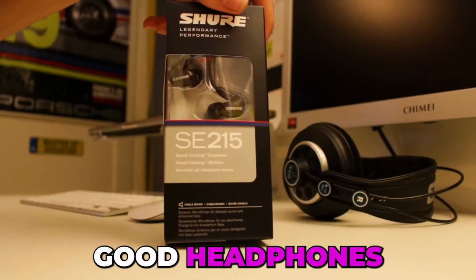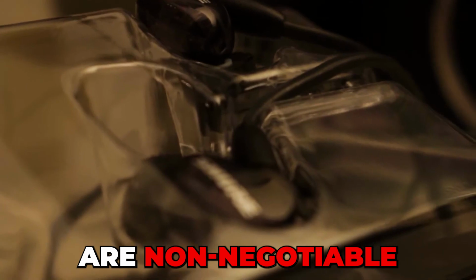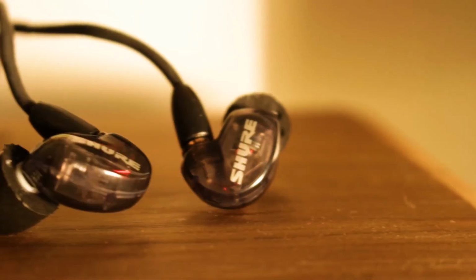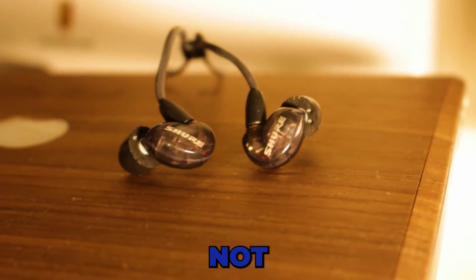Audio. Good headphones or IEMs in your monitor are non-negotiable. You need to isolate game sounds and pick up the smallest audio cues. This will be the difference between clutching consistently and not.